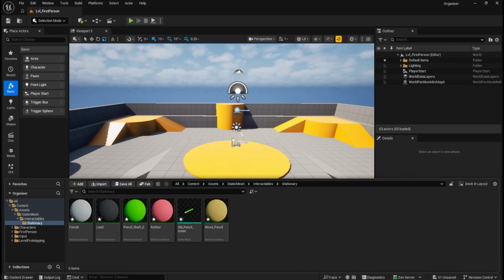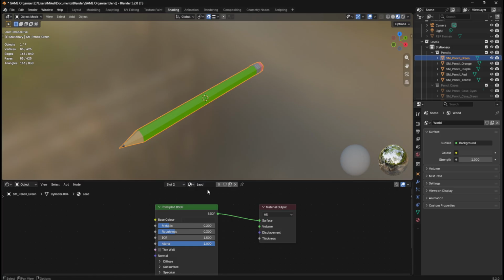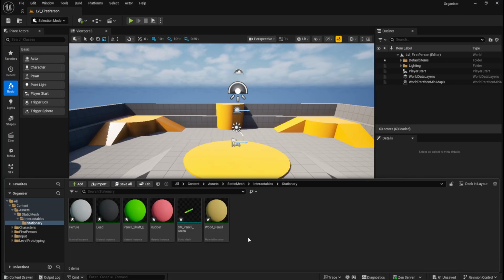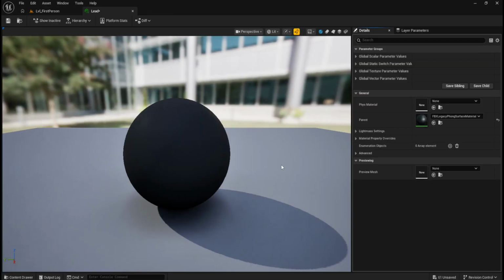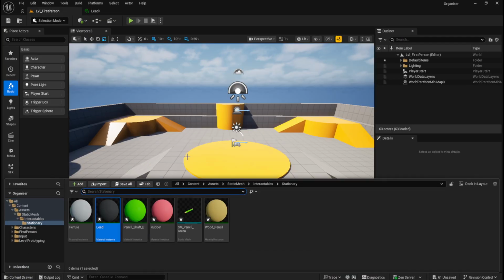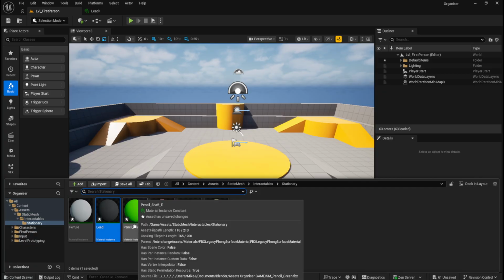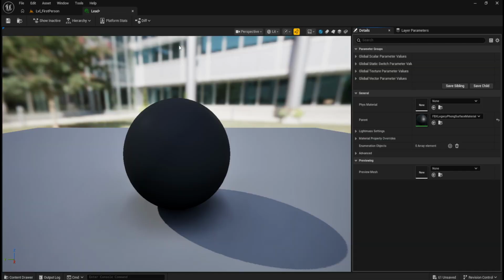So what was that for? Lead. 0.2, 0.3. Material instance.